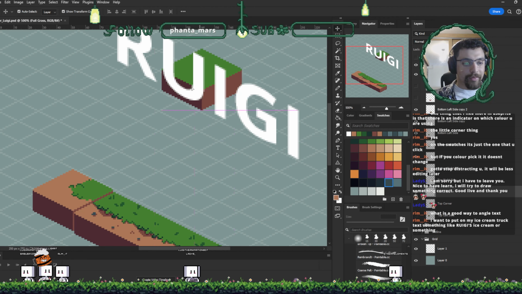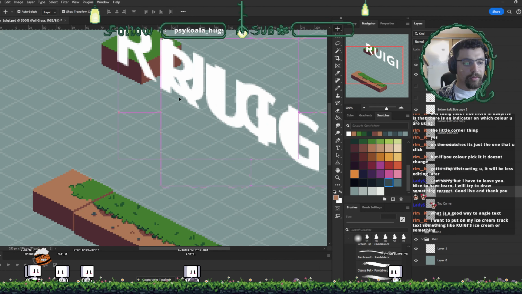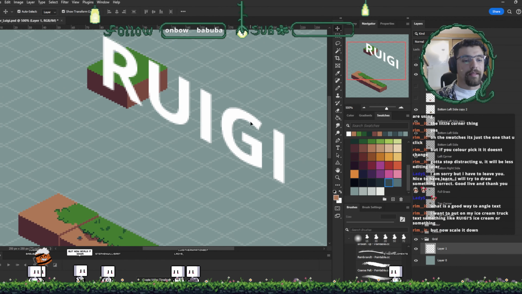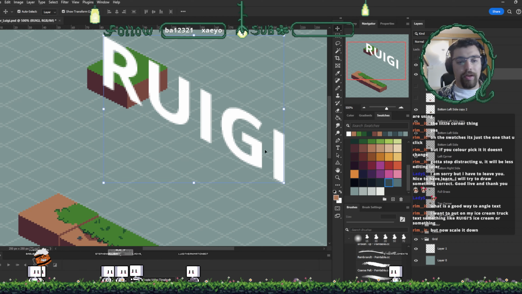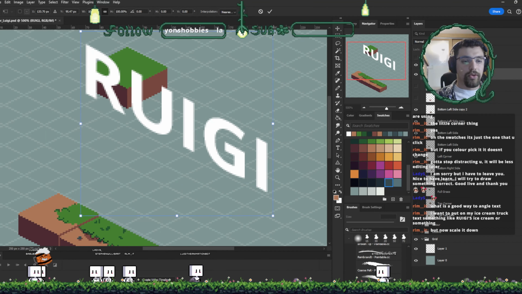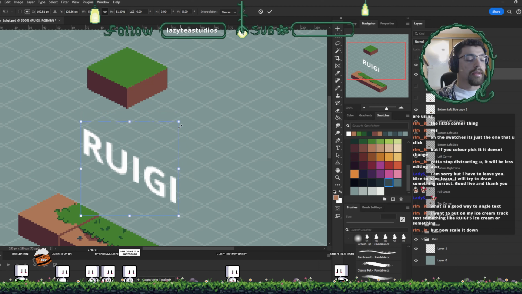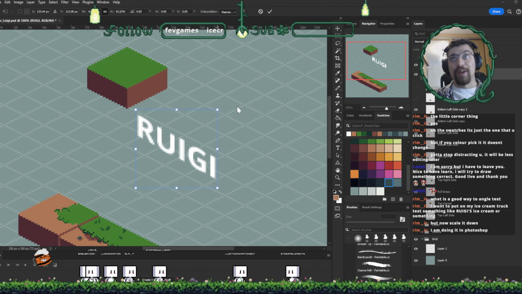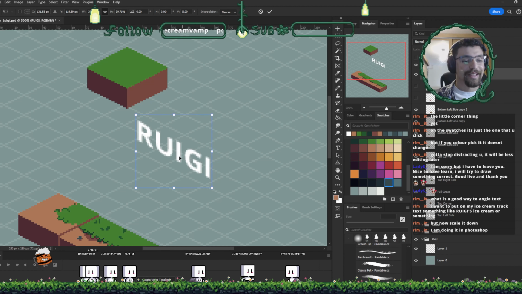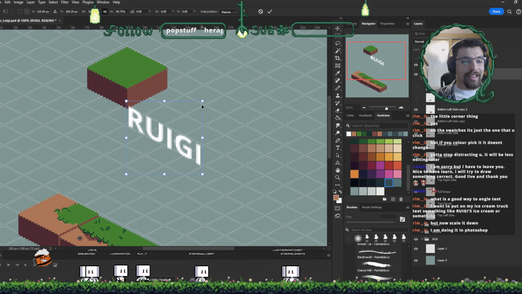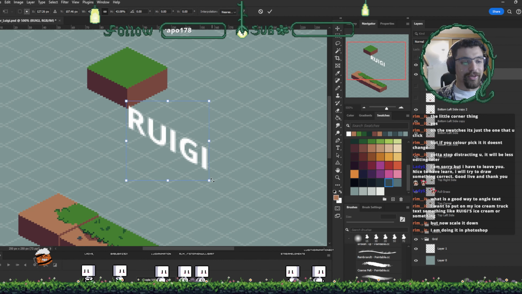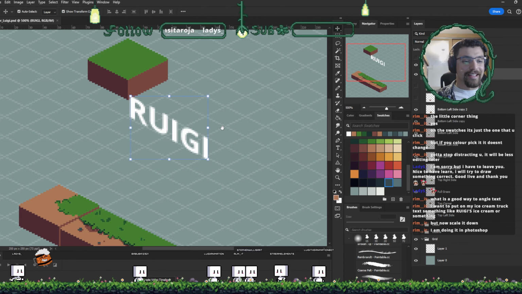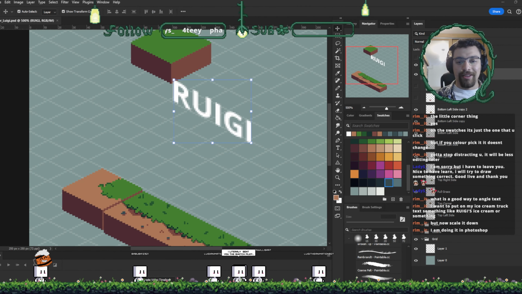But alas, you're not doing it in Photoshop, are you? I'm assuming you're not doing yours in Photoshop. If you want to scale it down, you could literally just do what I'm doing. You can cheat. This might be easier than having to work it all out yourself. You could try to align each letter to your grid, but I think this might be easier, if I'm honest. Just do that and lower the opacity.